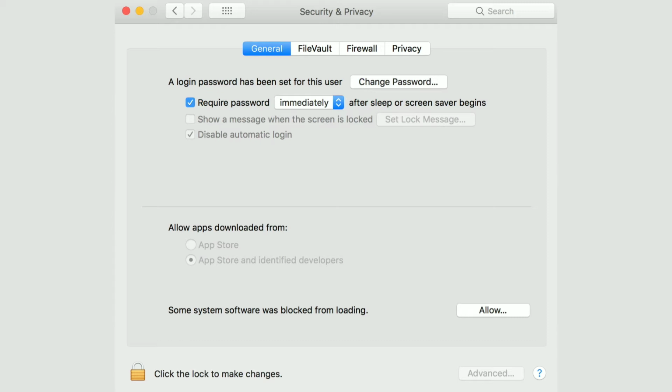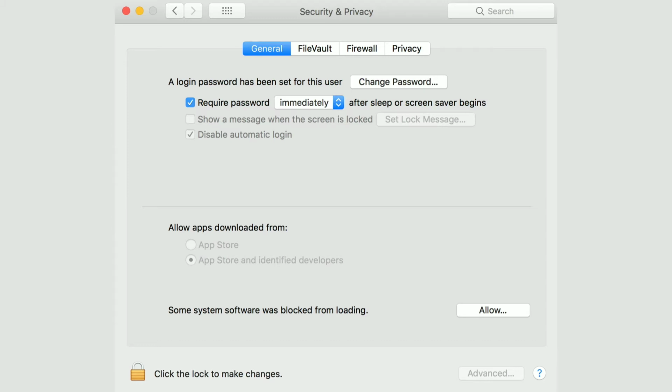Second tab, FileVault. It is used to encrypt confidential information. FileVault encodes the information stored on your Mac so that it can't be read without the login details. Turn on FileVault and all the information on the startup disk will be encrypted. Any user who tries to access the disk will be prompted to enter a password. When you turn on FileVault, a system-generated recovery key will be provided, so you can enter either the password or the recovery key. On the other hand, if you turn it off, it will stop encrypting.